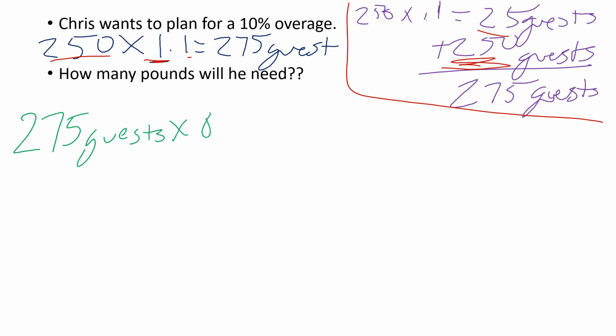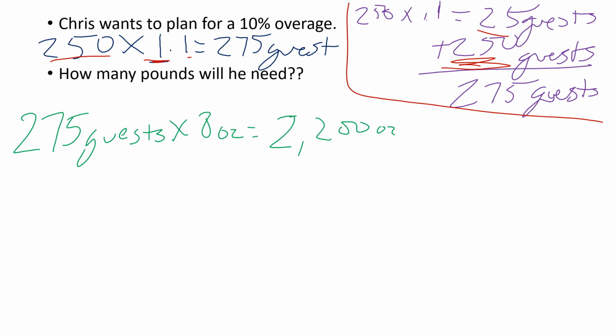And this time we do 8 ounces again, our 8-ounce serving. Then we have 2,200. Of course, we could just add 10% to that 2,000 as well if we wanted to, but we're going to work it out all the way just to be safe. What's the next step? We have our 2,200 ounces. What do we do next?